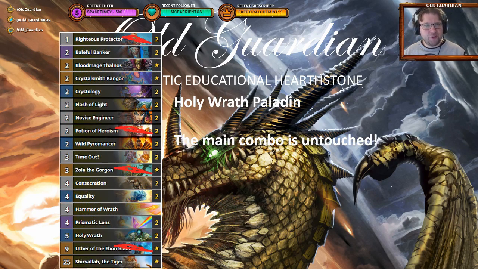Much more interesting is the Holy Wrath Paladin, because actually Holy Wrath Paladin doesn't lose a whole lot. Righteous Protectors, yeah. Potions of Heroism, okay, that's some draw and nice pyromancy combos, okay, it hurts a little bit. Soul of the Gorgon, that actually hurts quite a lot, because you have often wanted to play Shirvala, make a copy of Shirvala, then you have mini Shirvalas, and that sort of stuff is usually quite useful. And Uther of the Ebonblade, being able to swing that weapon to face, put the opponent down to 25, and then Holy Wrath them down with Shirvala from 25. Some useful things are going away.